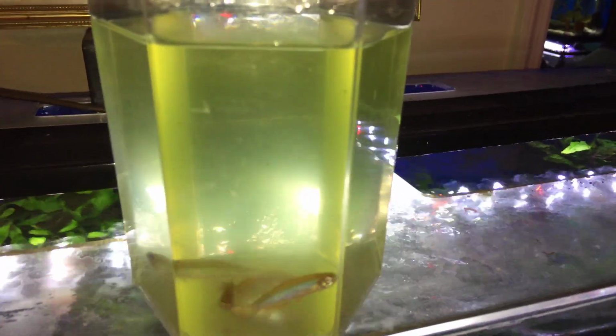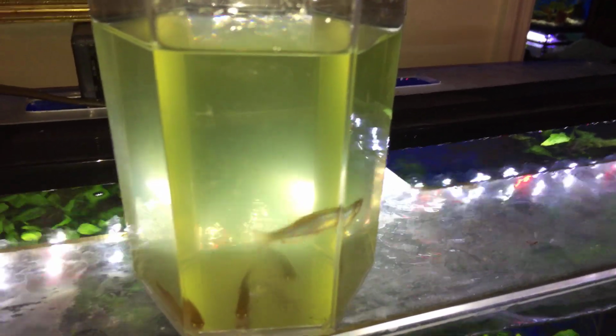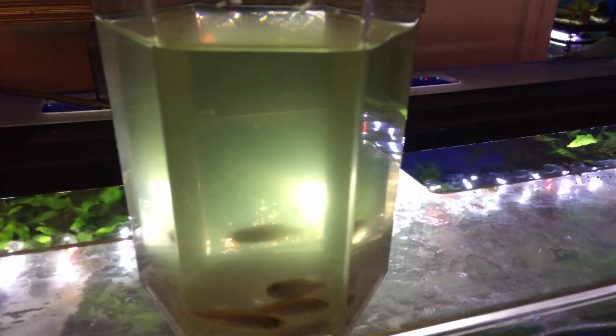Alright, I did go back and check the bag that might have leaked, and I couldn't find any evidence of any problem with the seals. In fact, they were triple sealed. Just an amazing job. I have received fish from Bob before, and I know what a great job he does. So I'm very, very pleased with my order, and highly recommend Bob Steenfott. And you see the quality and size of fish that come in. So very, very pleased with this.